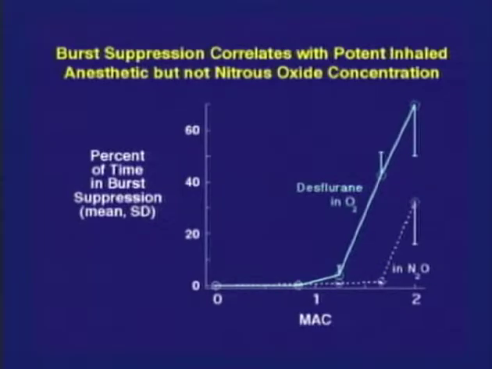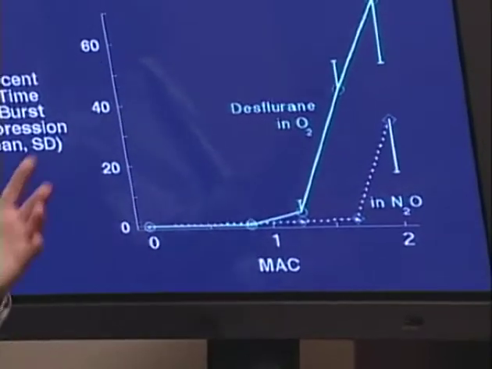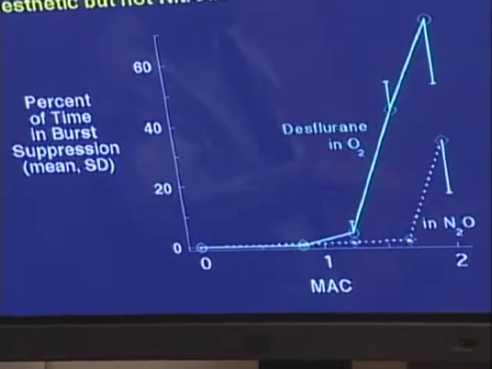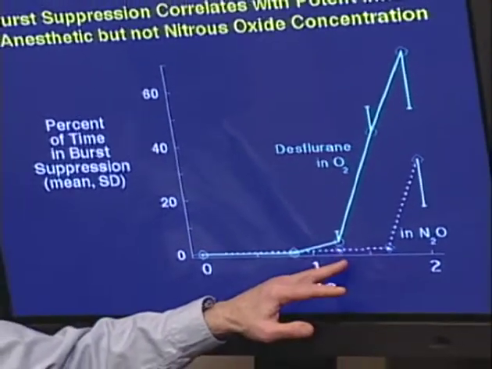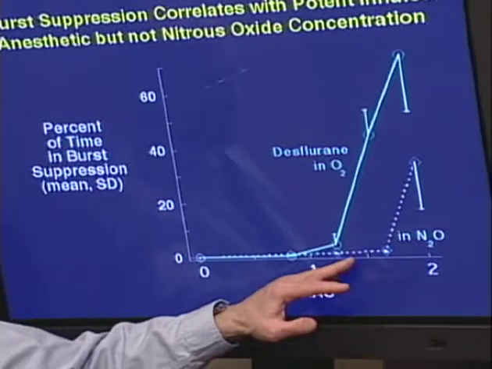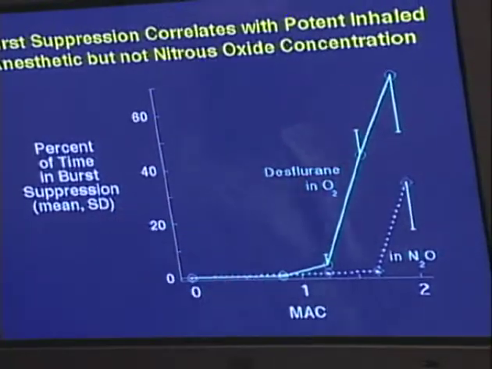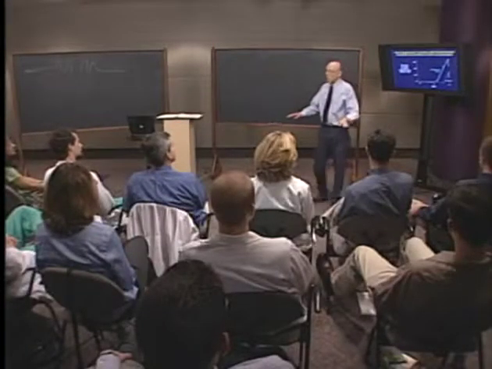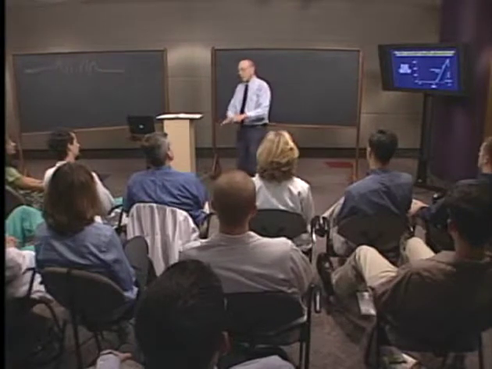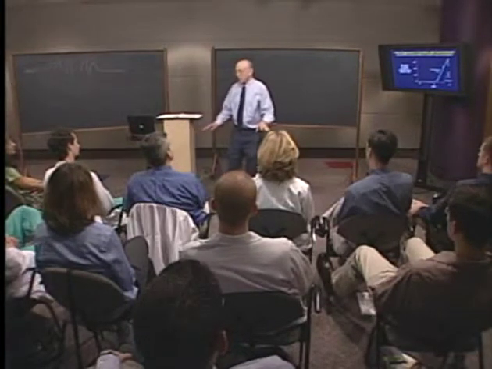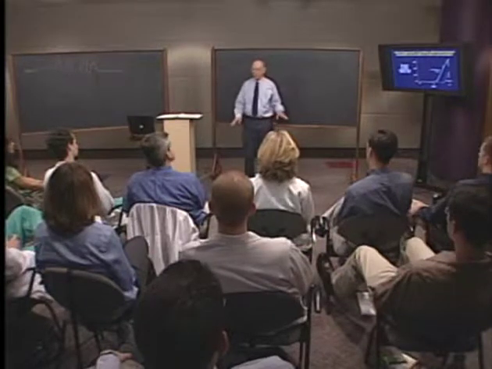Here's an analysis of what I've just shown you in terms of the burst suppression, those flat waves that occur. As you increase the anesthetic concentration up to, say, 1¼ MAC of desflurane or sevoflurane or isoflurane, you get no burst suppression. Then at 1¼ MAC, you start to see burst suppression. And you get more and more of it as you go to deeper levels until you get nearly 100% burst suppression. That is, you get a flat EEG. It makes our neurological colleagues very nervous because a flat EEG means the patient's dead. Fortunately, that isn't true as far as anesthesia is concerned.